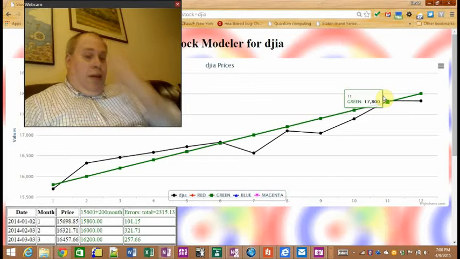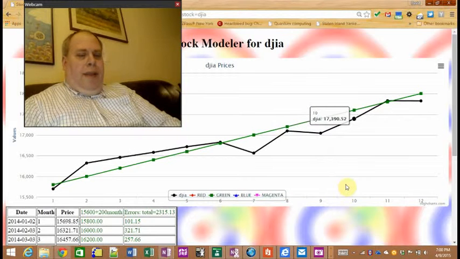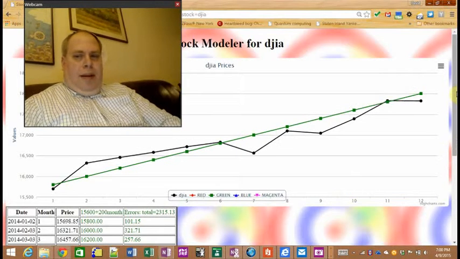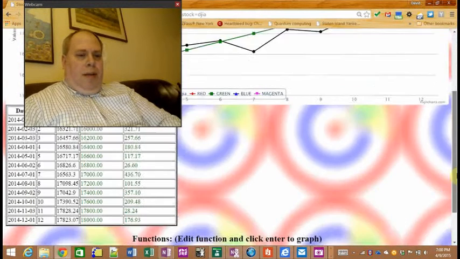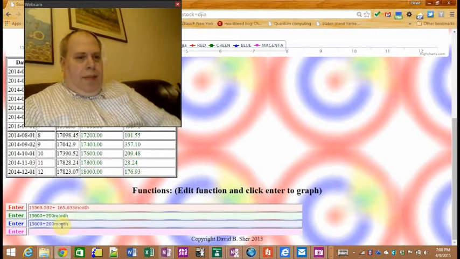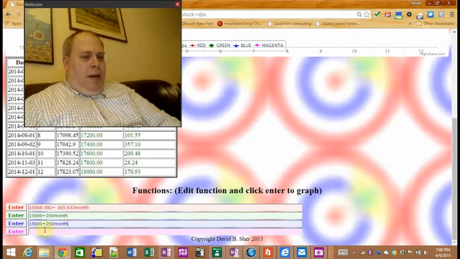But it's sort of like the good linear function we found. So, for example, let's say we want to add a little quadratic to this guy. So what I'm going to do is lower the linear function a little bit. I'm going to take this linear function, make it a little lower.